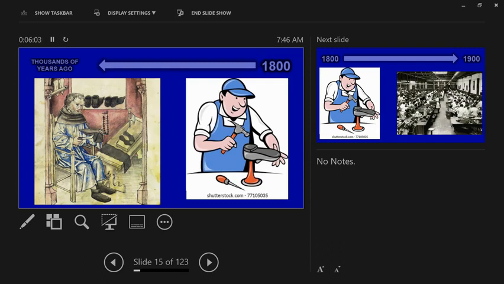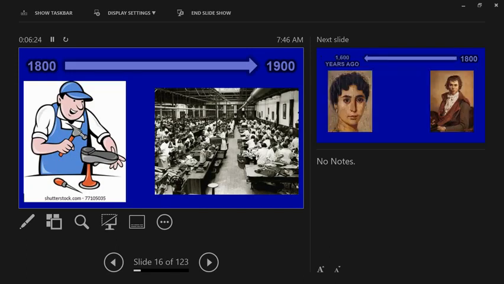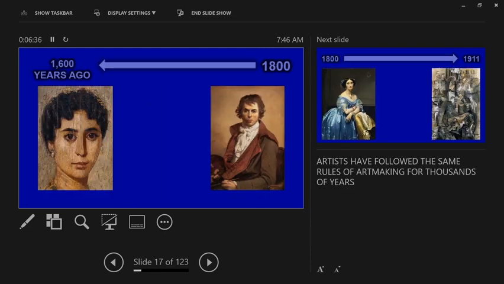Another huge change is that for thousands of years, almost everything that is made has been made by a person's hand. We have this guy who's a cobbler, and he's making shoes. This one guy in his little shop makes shoes, and that's where you get your shoes from. But then we have these factories, and you go from your shoes being made by one guy to your shoes being made by a factory. So how this affects art, there's huge changes in art as well.